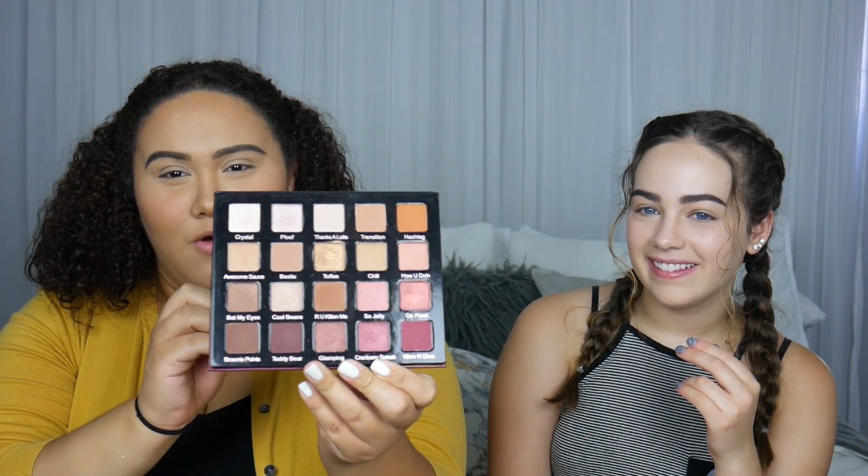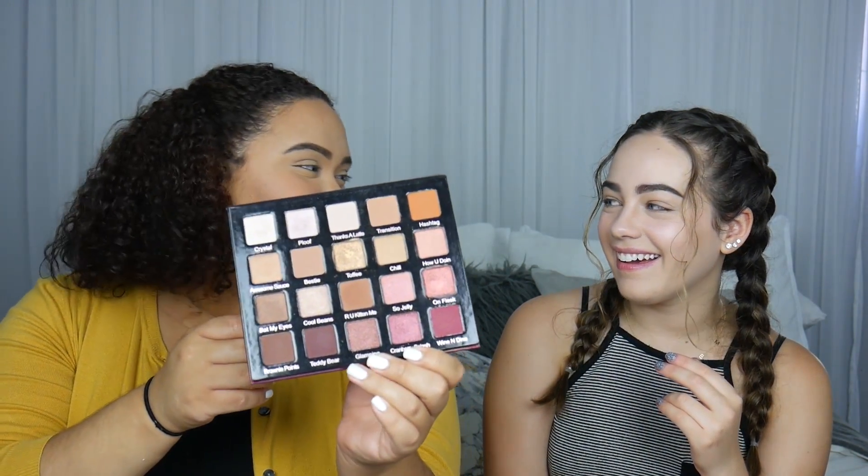I got two Morphe Jaclyn Hill palettes — the Ring the Alarm and Armed Gorgeous. The Armed Gorgeous one is beautiful; it has the greens and all the other colors, and the yellow is my favorite. And then the red and the gold and the purples — I use this one the most, I love my gold. And I brought her a Violet Voss palette — all color with some brown, but she can't use the browns, I'm going to challenge her for that. She has blue eyes, and I feel like it'll just make them pop more. Traditionally for blue eyes to make them pop, you use oranges or bronzy colors, so she can use the Armed Gorgeous one.